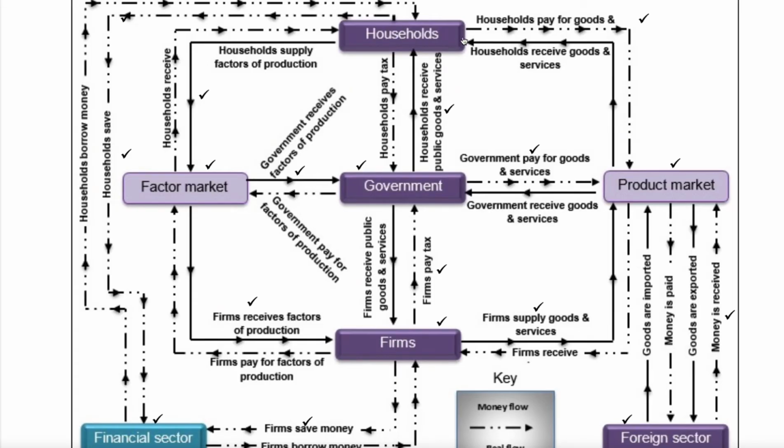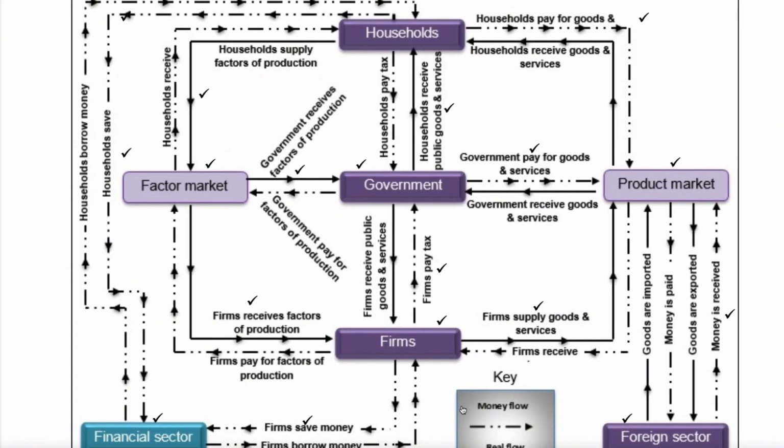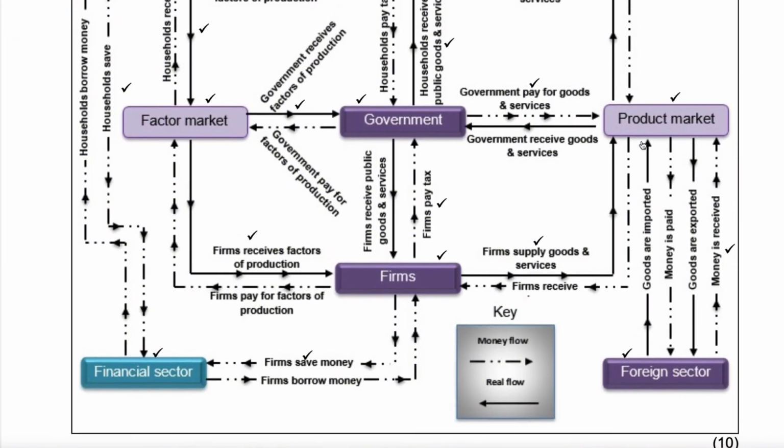Then we use that money to buy goods and services on the product market, but we're buying these from firms. Okay, so the market in which we are participating in this case will be the product market. So we might as well define it. It is a market where goods and services are traded. Now, through the same market, goods are exported. In return, we receive money for the exported goods, and also goods are imported, and then money goes out of the country to the foreign sector.